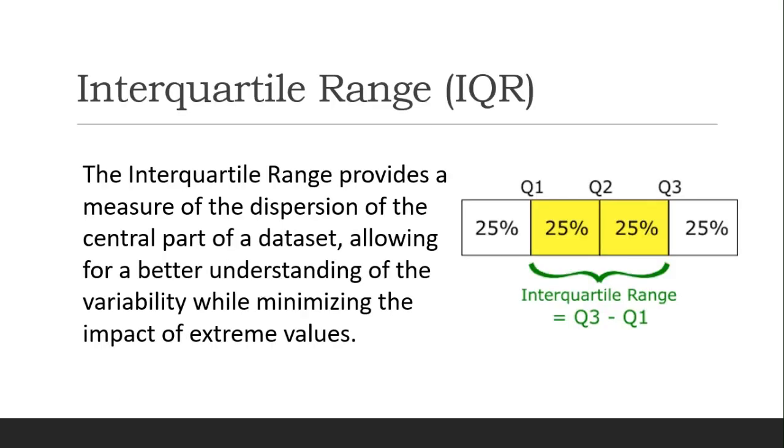Likewise, the method of interquartile range, let's first understand what it means. Quartile means that you section out the whole data set into different quarters, which means 25, 50, 75, and the final one is 100. So your whole 100% is divided into 25 each. This method provides a measure of the dispersion of the central part of your data and helps us gain more insights to minimize the presence of extreme values which may distort your results.